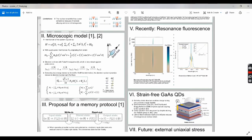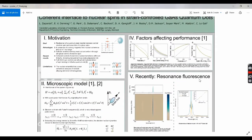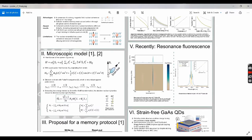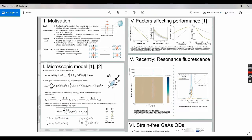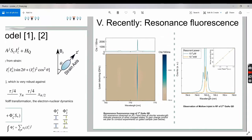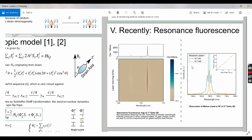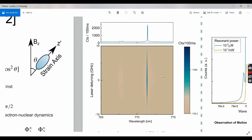So then, having discussed the modeling and the theory proposals together with numerical simulations, I go on to discussing the experimental data. And if you compare the area covered by those figures with the area covered by maps or text, you see that they actually take quite a lot of space. And there's a very good reason behind it, which is that the data is ultimately what matters in all of the research. So you want it to be nice and clean, such that people can distinguish all of the features you want to show them.